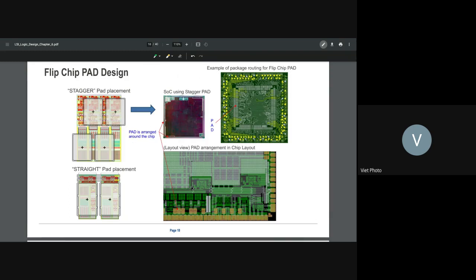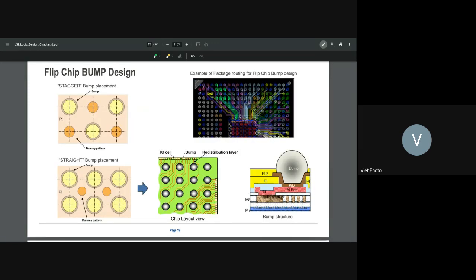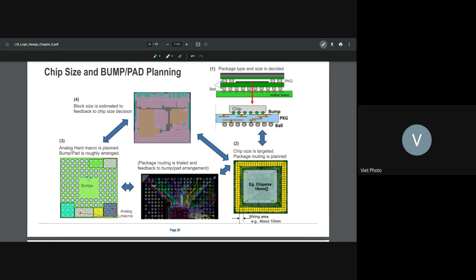And the next one is the flip chip. Okay, I think it's simple, as flip chip is like when you have... I think for this flip chip, read into the material I will send you later. It will explain this one too. It will explain the chip size and bump planning. Those things, I think.